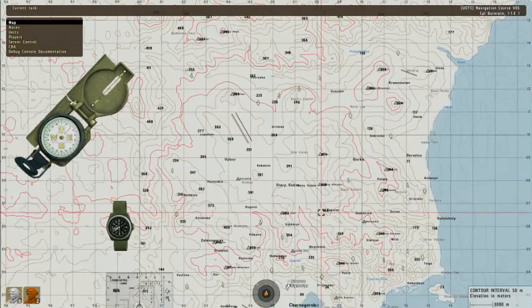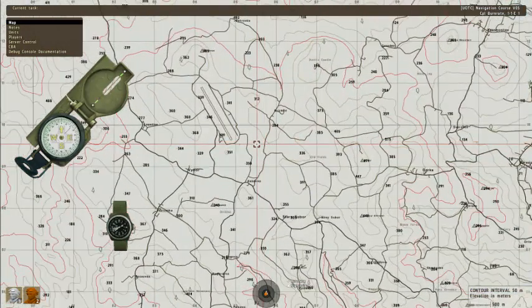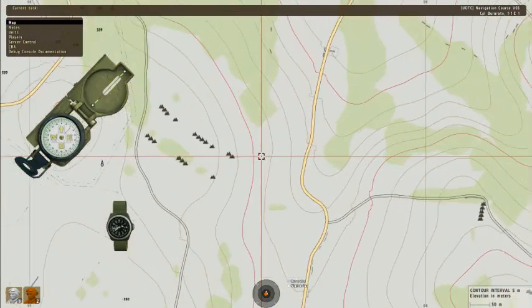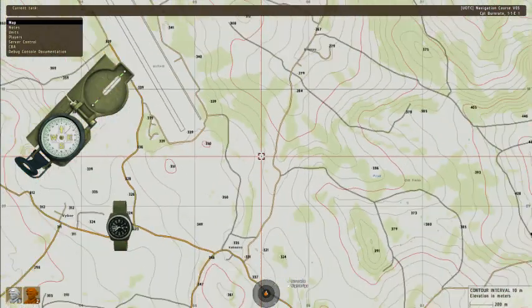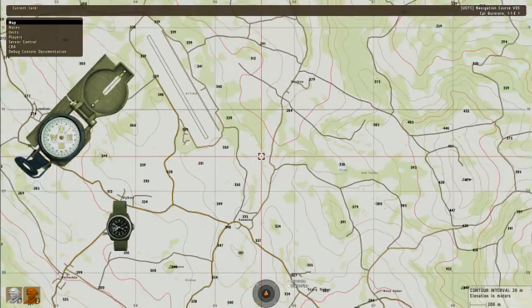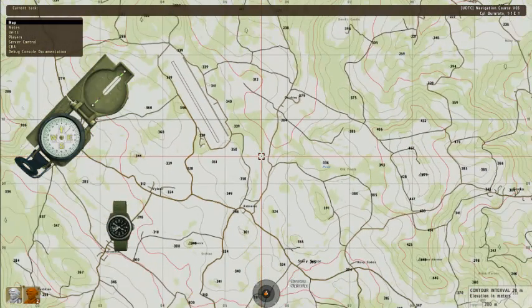So pretty much any map will feature some form of reference system, and in military maps that is usually based on a UTM or military grid reference system, and that's also used in ArmA. As you see, we have the map divided into equally sized squares, and basically the system works as follows.